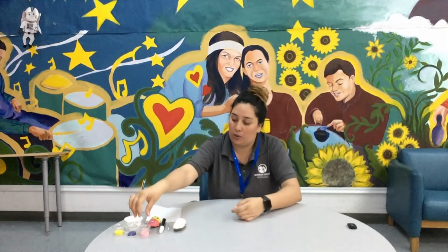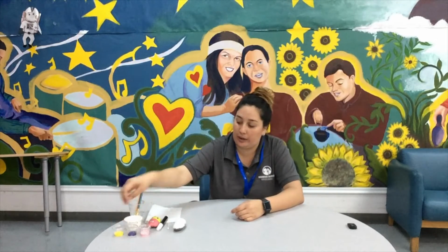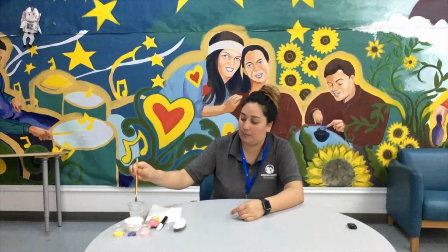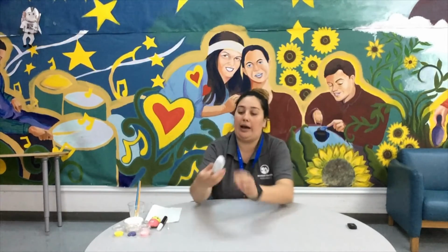In order to complete this, we will need the rock, just a regular small medium-sized oval-shaped rock. You will also need a marker, a Q-tip, pink, purple, yellow, and white paint. You will need a cup of water with paint brushes, and then I also got a piece of paper towel to avoid any messes.